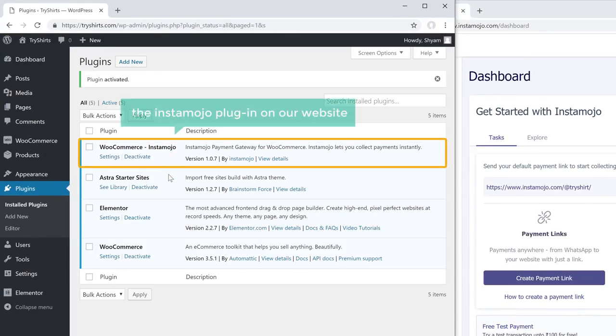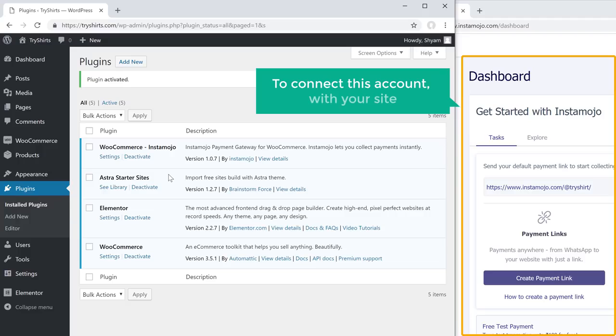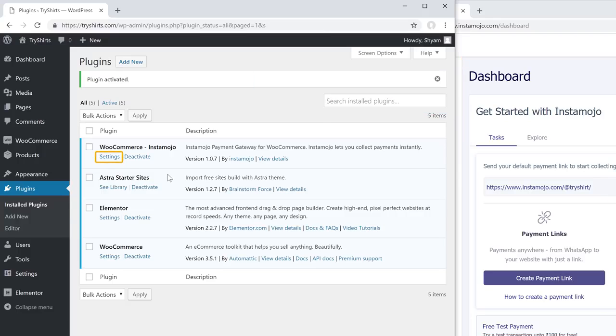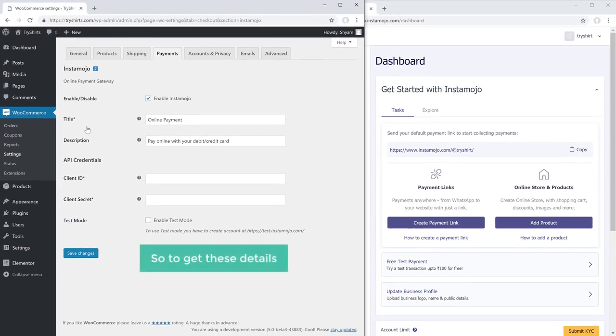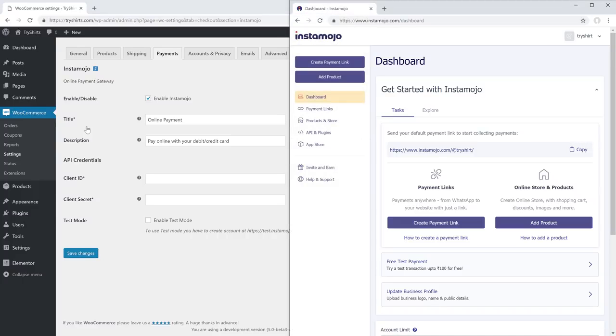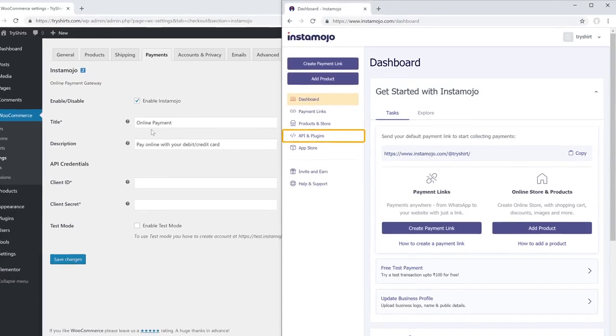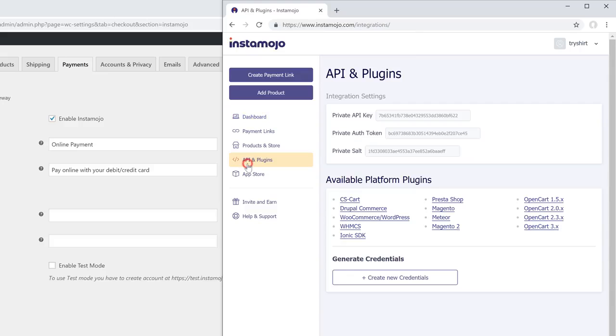So now we have installed the InstaMojo plugin on our website. Now to connect this account with your site, just click settings. And now you need to get these details from InstaMojo. So to get these details, just go here and click API and plugins and click create new credentials.